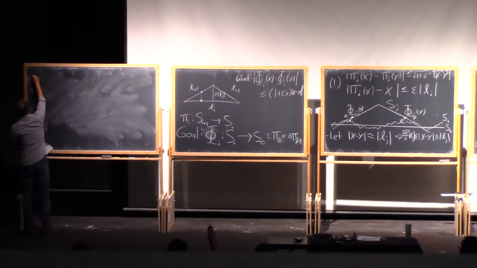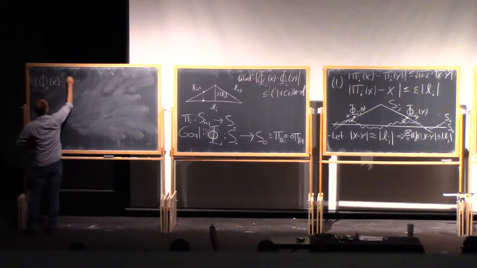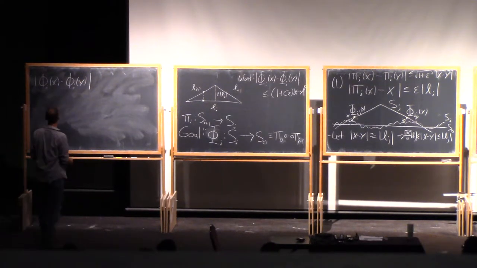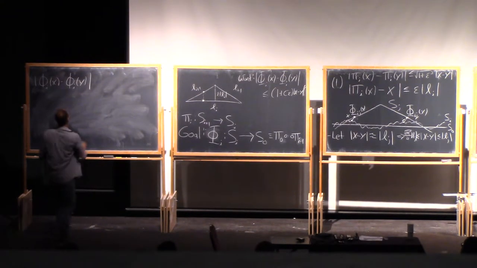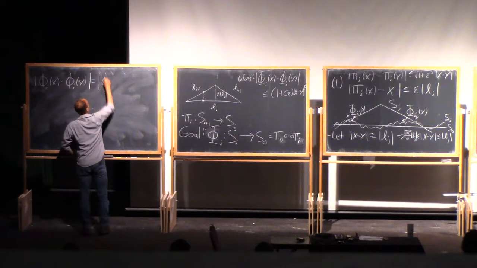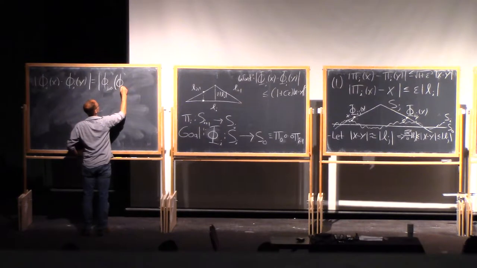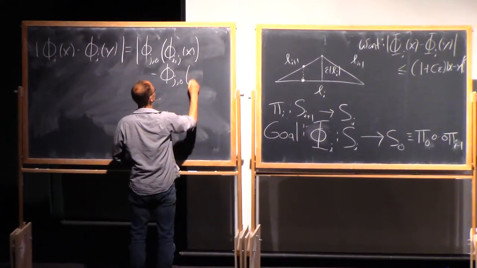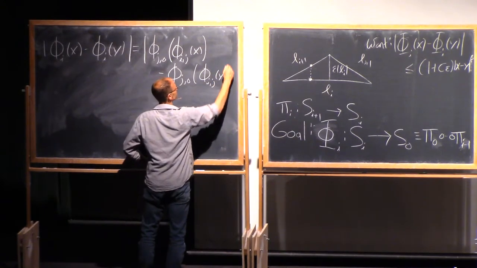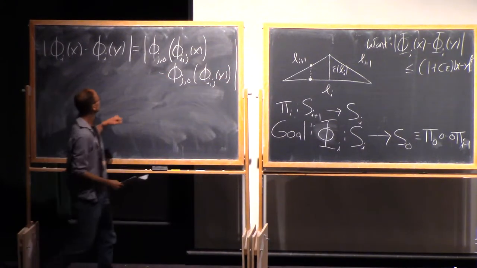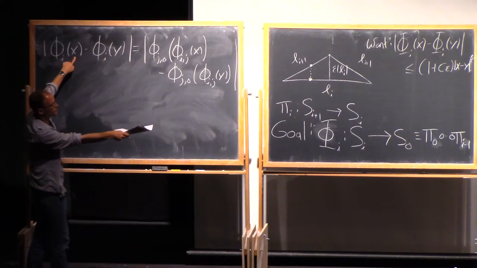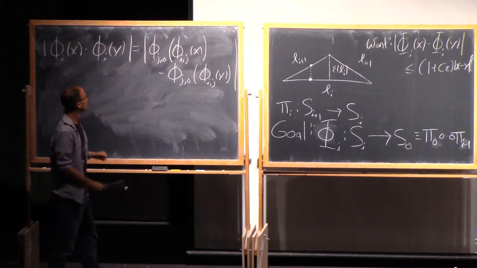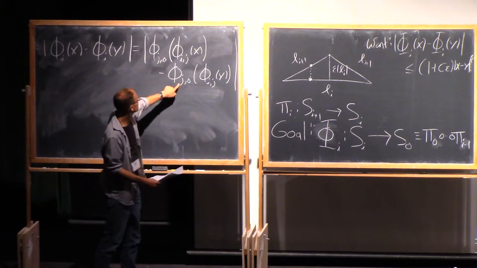So let's just look at this for a second. Sorry about the two lines. By definition, the phi I, which is the composition of all those maps, I can get by first doing the first I minus j of them and then doing the last j of them. And this is the map we just studied to get from here to here. Now, what do we know about this mapping in each of these?